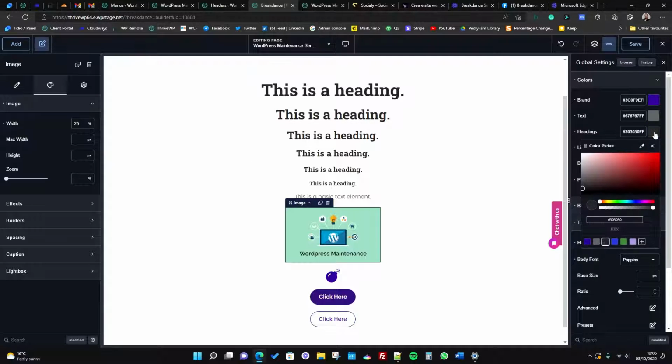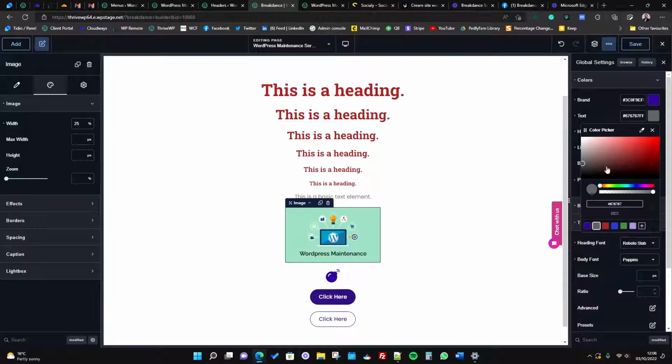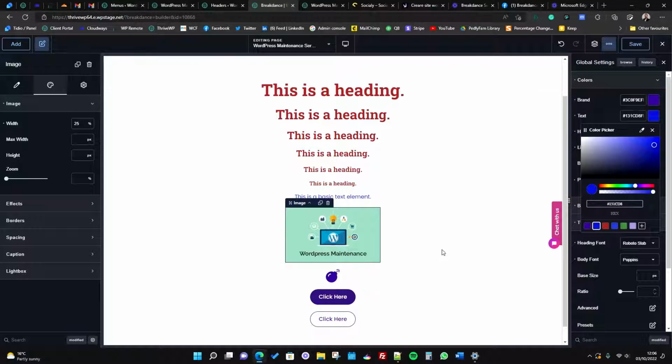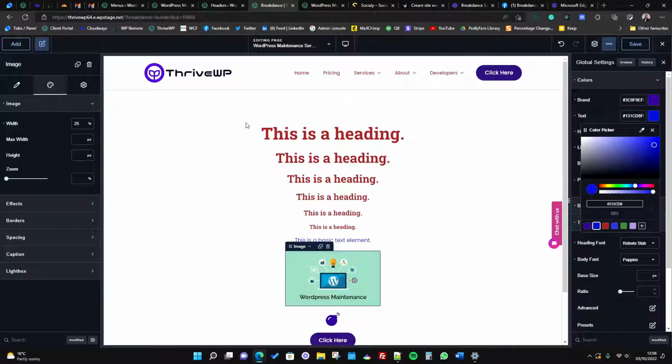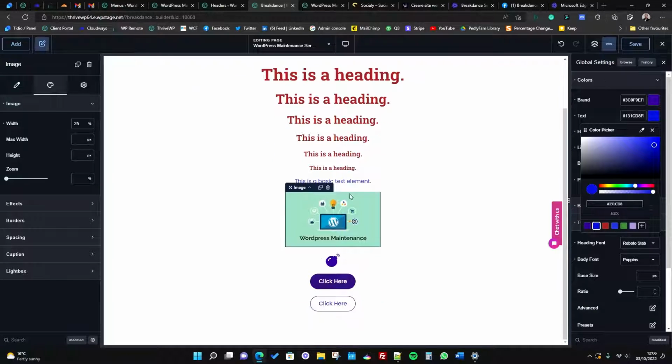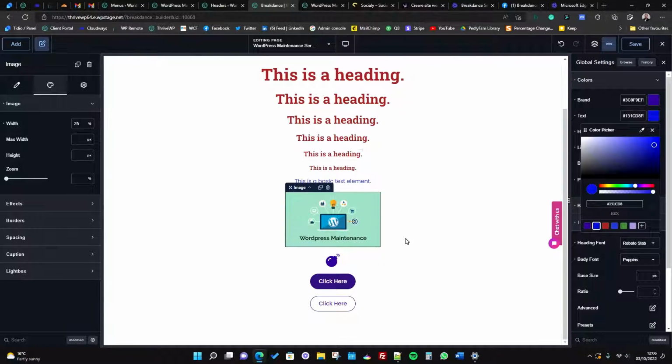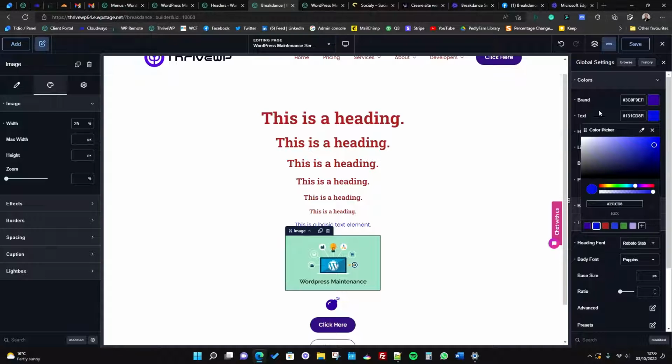So the headings, if I change the headings colour now to a red colour, you see all headings across the site change. And the same for our text. If we want to change our text to, let's say, a blue colour, then all our text across the site changes. Okay, so that's why global settings are really great, because when you're building out pages, you can literally just add a header, add some text, fill in the actual text you need. You don't have to style each individual element, it'll just pull in from your styling.